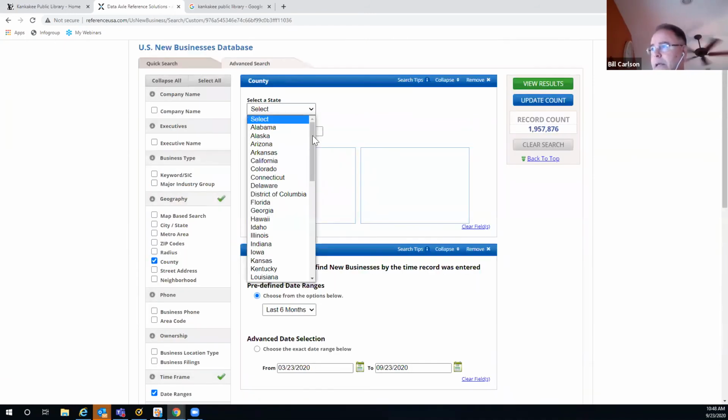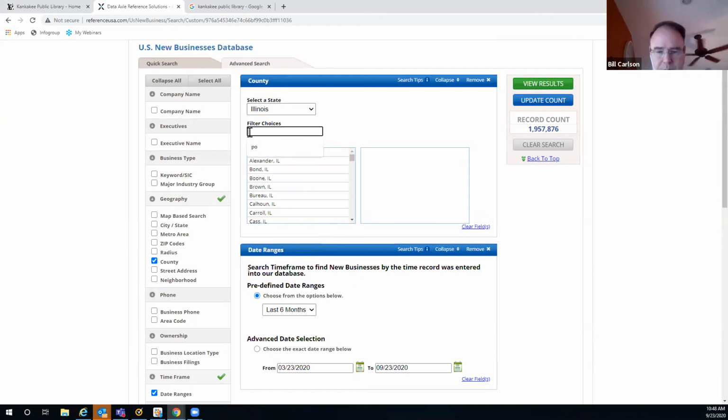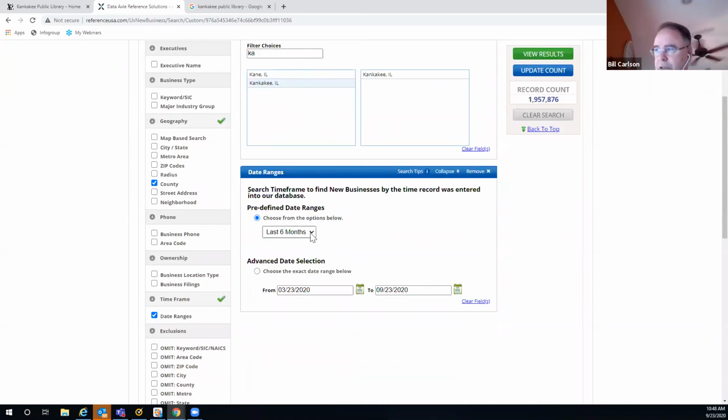So I'll select the state, and the county, and I'll change this default. Notice it's up to last week, and it does say the last 2 years. This is changing. It's only going to be through the last year. So let's do the last 3 months. Oh, heck, the last 3 months, square in the middle of the pandemic.